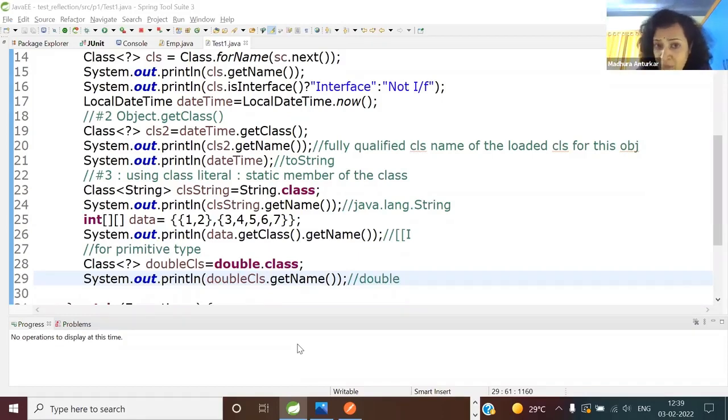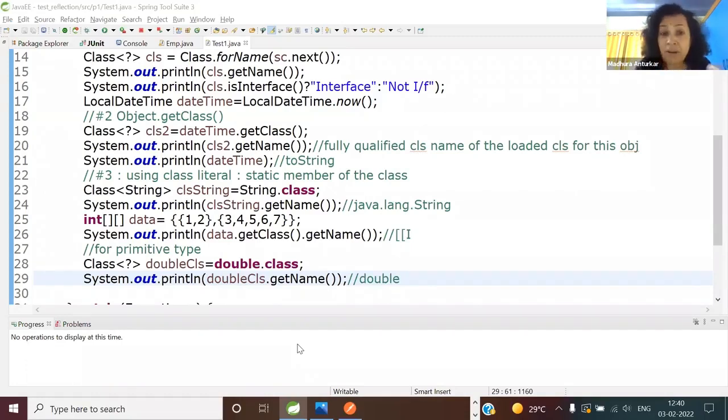Perfect. Now, I want to hard code. I want to load the HashMap class in the memory. Why would I do that? Not the containers. So if I want to load the HashMap class, which technique will you use? Your choices are the getClass method, using dot class as a literal, or using Class.forName. Directly append dot class. That dot class, the c is lowercase. It's a static literal variable in the class whose name itself is class.